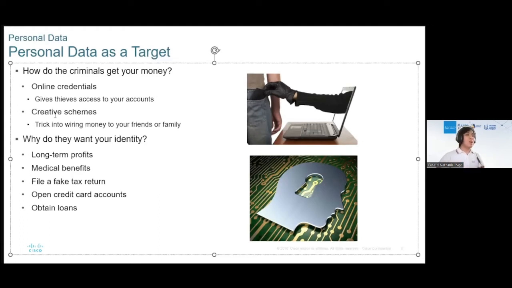They could create schemes, tricking your friends or family into wiring money. There was a previous scheme where they posted that somebody died. They're going to say one of the friends died, and they're going to extort money. Then they will get the money, and afterwards it can't be retrieved, just because they have your online credentials or enough information.